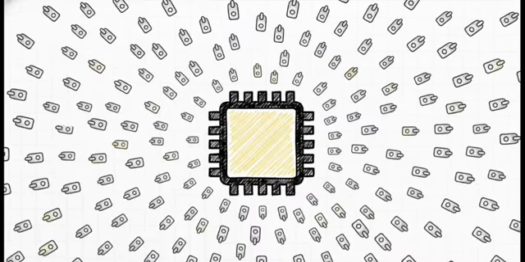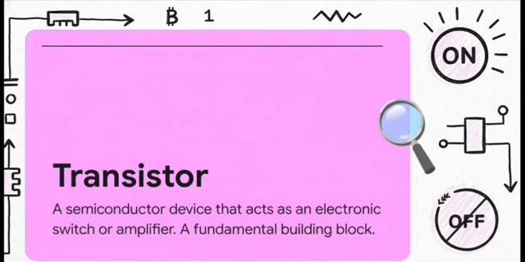Well, the secret isn't one giant, powerful component. Nope, it's the complete opposite. It's an entire army of millions, sometimes even billions, of microscopic switches all working together perfectly in sync. And that microscopic switch? It has a name, the transistor. Our whole goal in this explainer is to figure out how this fundamental building block works in its most common job, as a simple digital on and off switch.